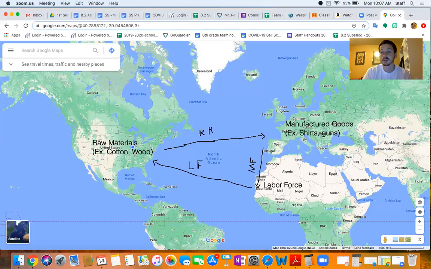Then Europe, a bunch of different countries in Europe, are taking manufactured goods to Africa to give to various tribes. The kings are accepting those goods, and in exchange, they are capturing Africans and putting them in chains and putting them on European boats. The Europeans would then take those Africans back to North America, largely the United States, but some other areas in North America as well, and sell these individuals to mostly American farmers who would use them as slaves. Okay, and that's how the trade relationship worked.